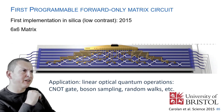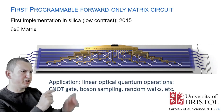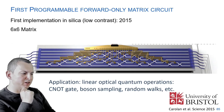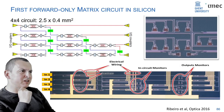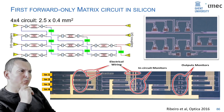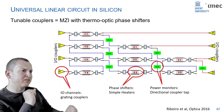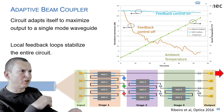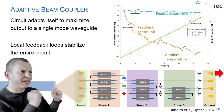You can scale this up to multiple inputs, arriving at the triangular mesh originally proposed, consisting of tunable phase shifters and tunable couplers. There are other architectures for generic linear operations — for instance, the Clements architecture proposed somewhat later in 2015-2016. First demonstrations of these devices were done about 15 years ago in glass technology — a fairly large chip, about this size. You can see it in the Science Museum in London. The first demonstration in silicon was done later in our own lab, with four inputs and four outputs.